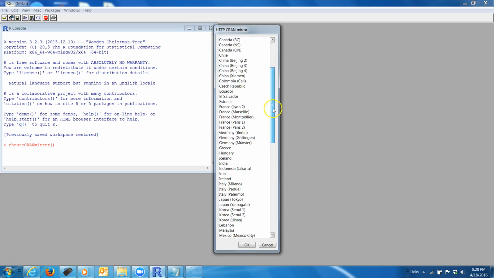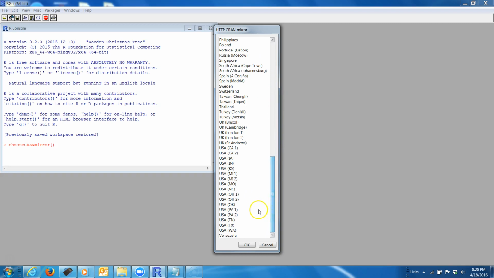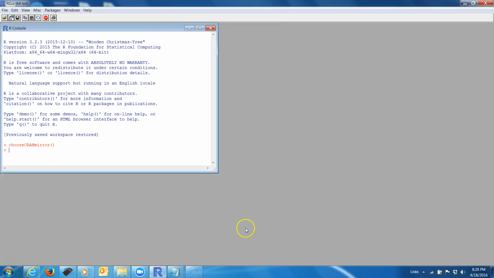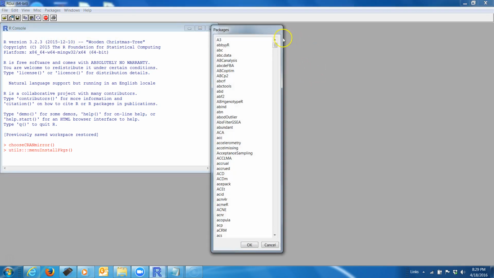I'm going to go to somewhere near Ohio, and I happen to know that that is Case Western Reserve University, which is not far from me. So I've selected that, and now I have to go over here and install a package. I'm going to install the random forest package.